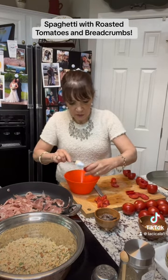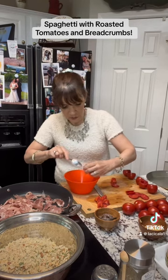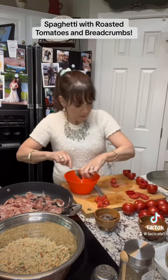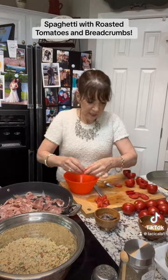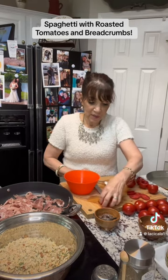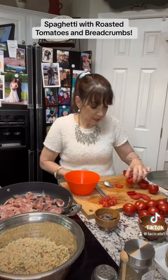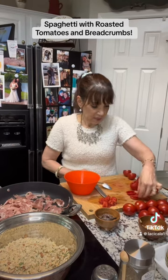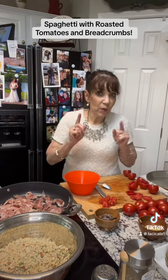I'm taking out all the seeds and watery part because I don't want this to be watery. Setting the shell aside. Again, taking out the seeds. I'm setting this aside because I'm going to chop up this inside part. We're going to use it in our sauce. I'm going to throw this out. So when I'm done with all that, we'll be back.